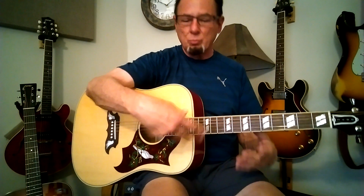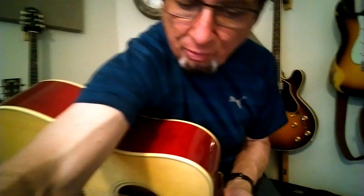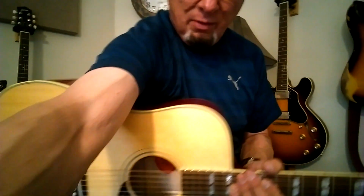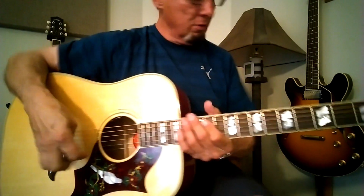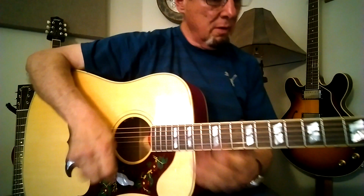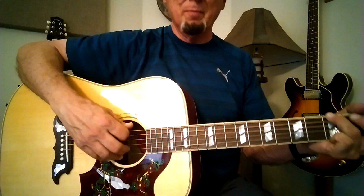I'm going to pull the recorder closer because I want to capture more of the guitar, a little less of the room, because I'm familiar with this recorder. So we're going to get about this close. Let me get a little closer to the 12th fret over here. And, all right. This is the Gibson Dove.